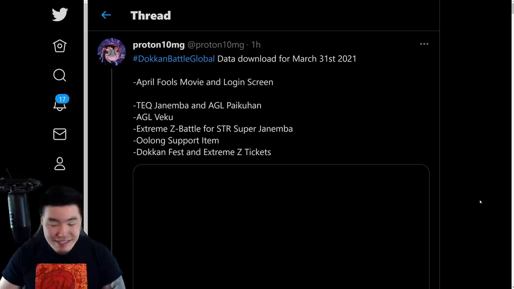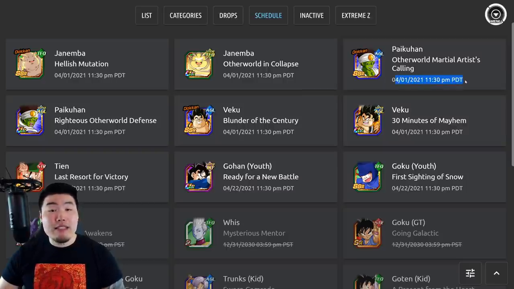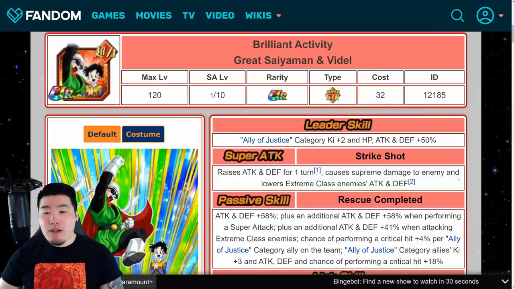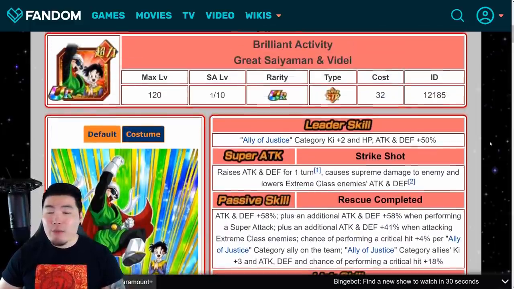But that's it, guys. That is everything that was added through the data download. One weird thing, actually, in terms of the release date for everything, it's going to be April 1st, 2021 at 11:30 p.m. Pacific Daylight Time, which is literally tomorrow night. And there is one weird thing that you might have noticed, which is that the April Fool's Awakenings, Extreme Z Awakenings, as well as the April Fool's unit, were not included in the data download.